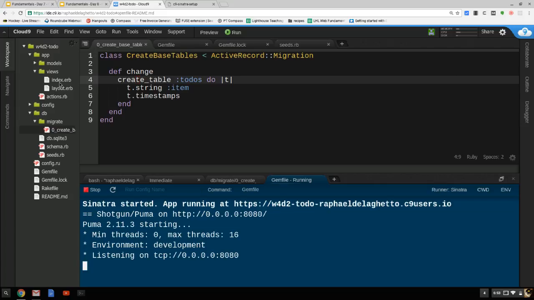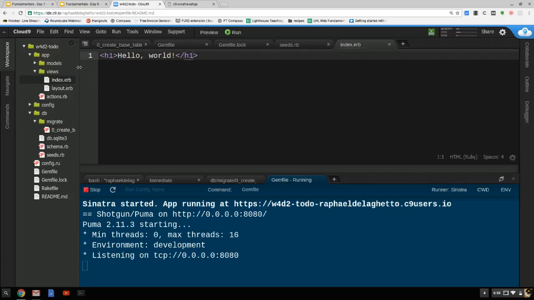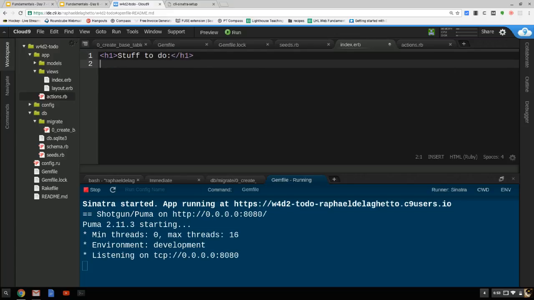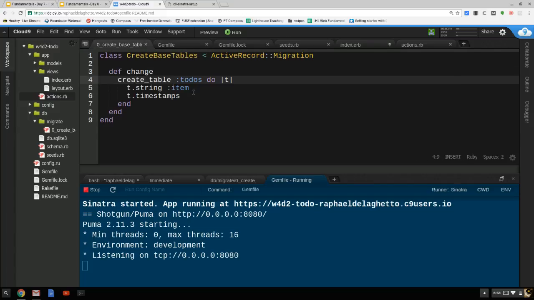So here's my index. Here's my actions.rb. First thing I need to do is actually provide the facility for my users to enter in data. So in my index.erb, I'm going to change this up a little bit. Stuff to do. Actually, I think I used an older one, but we can work with this. Let's take a look at this table here. So I don't have the urgency one. That's the one I was really looking for, but we're just going to have one item. We're going to keep this real simple.